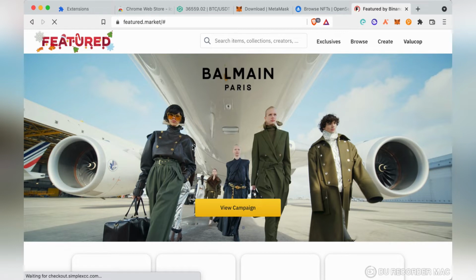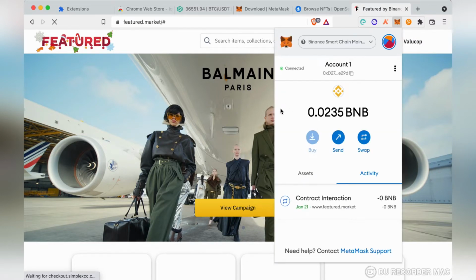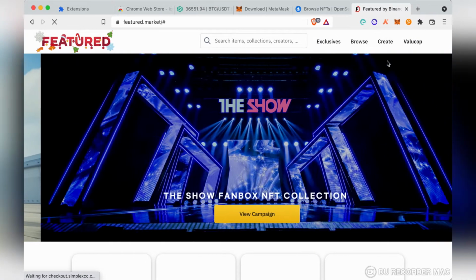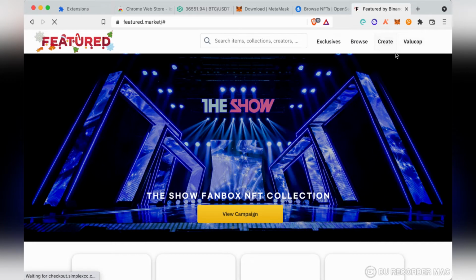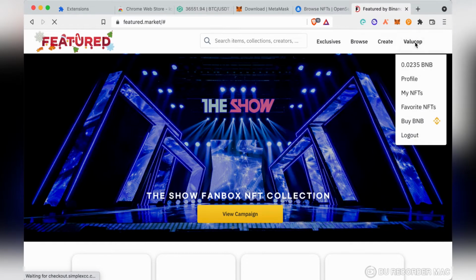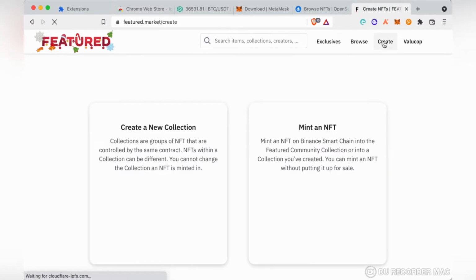So the first thing to do is make sure that you click on the wallet extension and sign in to your wallet extension. After you sign in, you can set up your profile, and then after setting up a profile, you go to create.